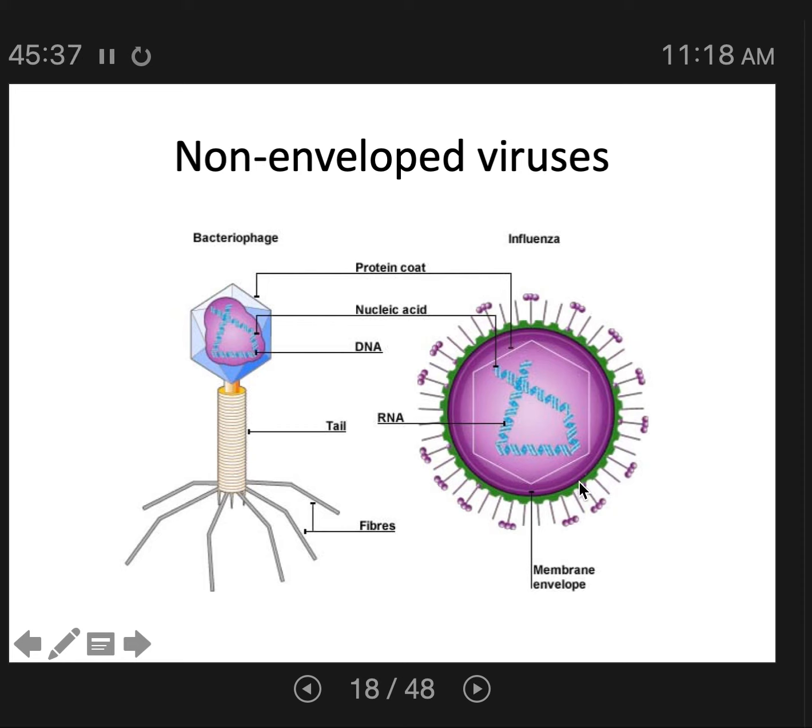And then around that you have a lipid envelope, right? It's a phospholipid bilayer. You can't really see that here, but this is a phospholipid bilayer. It's taken from the cell as the virus exits. So the virus doesn't make this on its own. When the virus gets formed inside of the cell, and then as it's exiting the cell, it takes some of the cell's phospholipid bilayer with it. So we call this an enveloped virus, and the enveloped virus has spikes on it that help it infect the next cell.